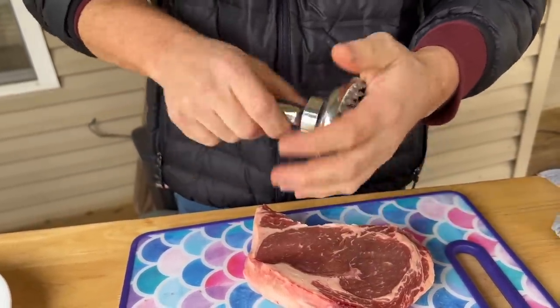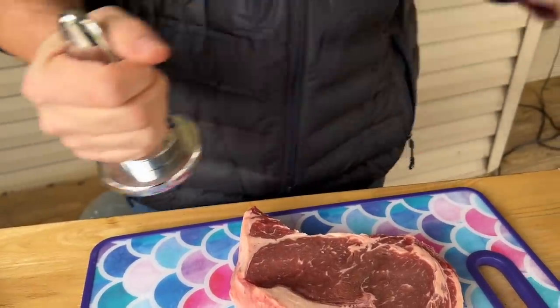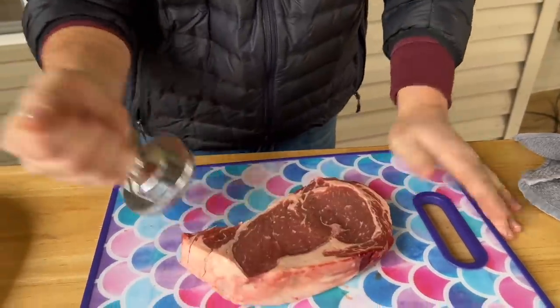Today we're tearing it apart because I want all those nooks and crannies for that marinade that we made that's already frozen to be able to get in there. So pretty simple.